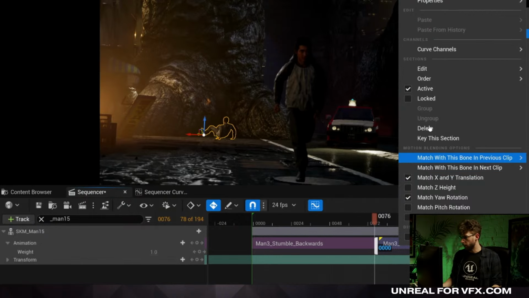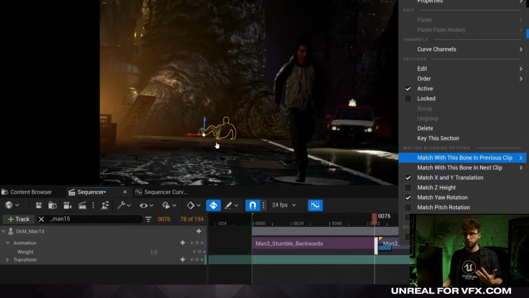The one thing I'm doing here is I'm motion blending two animations together. So basically it'll say where one animation stopped, let's start this animation exactly at the same position of where it ended up. So if we have a character running forward, we want to make sure that the next animation starts with our character already running ahead. So if you want to link multiple animations together, use the motion blending options. Just right click your animation and motion blend them together. But that's really it. It's not a very complicated system.